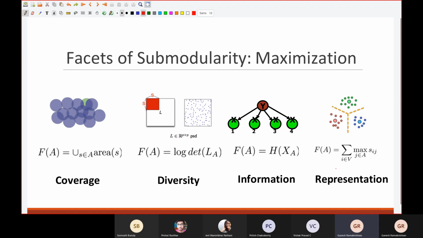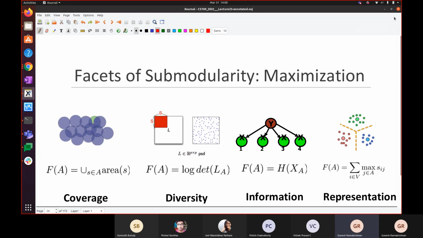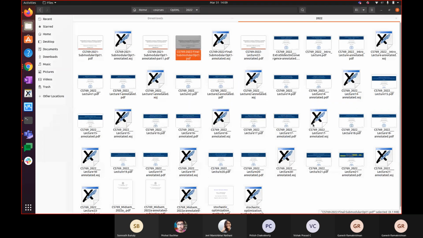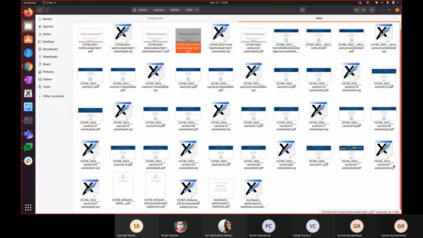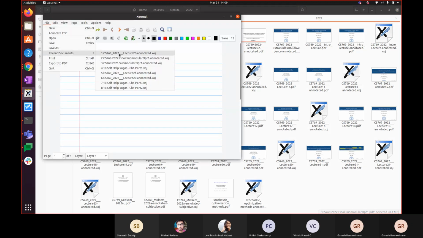Okay, now the problem is it's not annotating, so I'll have to start this again. When I do a screen share, it doesn't. Yeah, I think everyone should just try and come to the class. Somehow when I do a screen share, the annotation stops. No idea why. What is 26? Or 23.